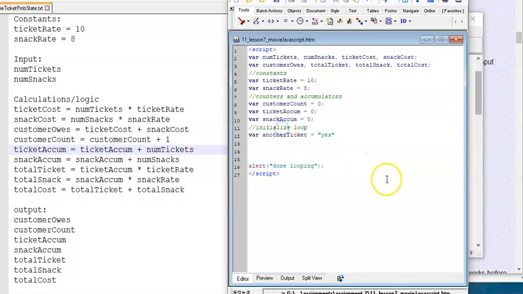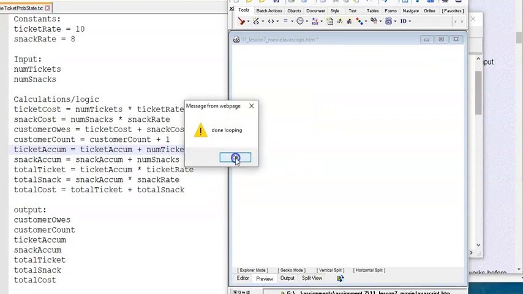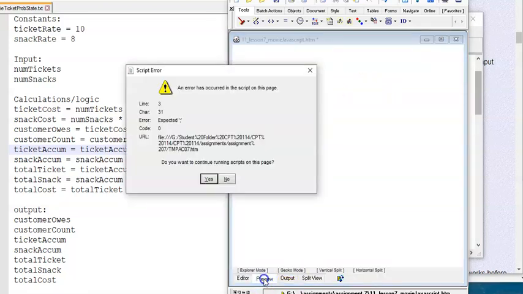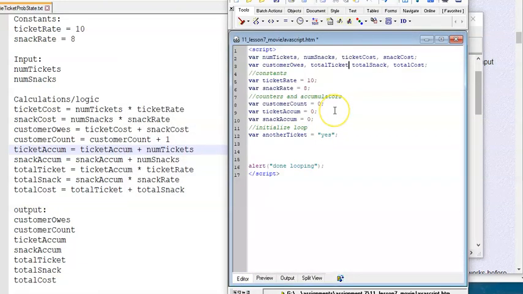And then I need to have a way of getting in and out of the loop. And we used another ticket equals yes for that. And that is what that is for. And then how do I know we're going to get out of the loop? That's done looping. And we can check right now, if I preview it, it's going to say done looping. And that means that, okay, well, I have no errors in anything I've done. It's always good to check when you've built something, because if I've made a mistake up here, like leaving a comma out, and then I build some stuff and I try to preview it, it's going to throw the error for me. And now I don't know where my problem is. I have to start tracking it down. So there you go. No errors up to this point.